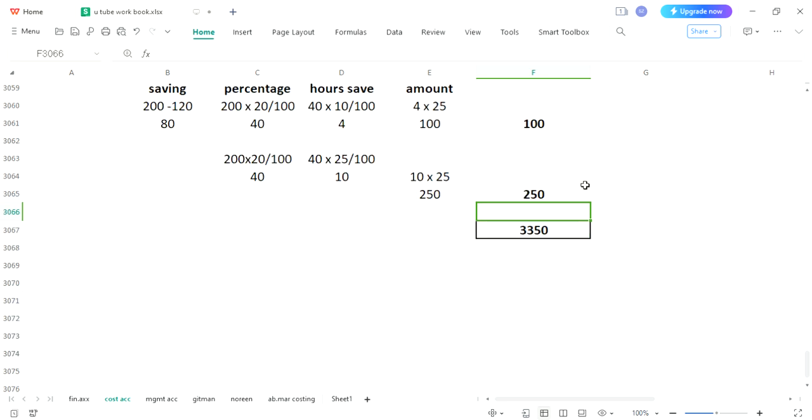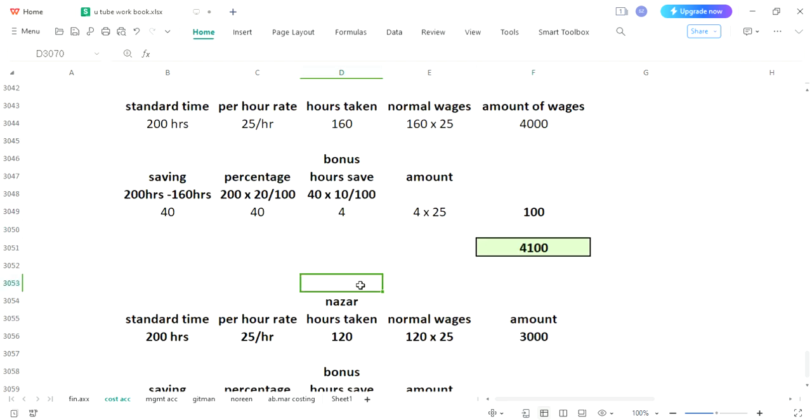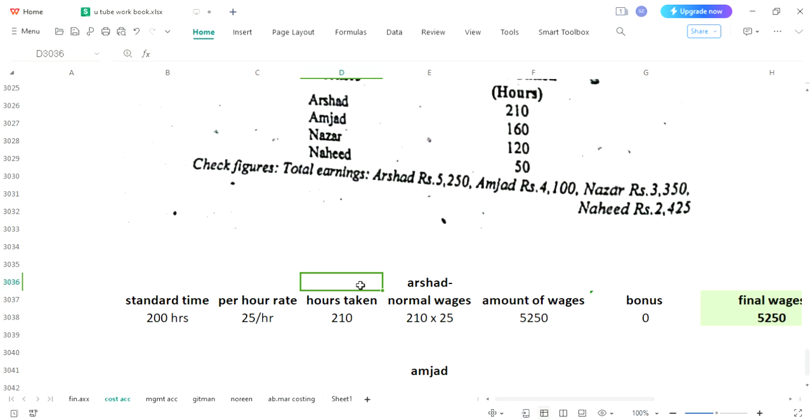Now I was sharing the fact that these lectures are absolutely live. I would never be pausing this lecture, or changing or editing this lecture behind the scenes. So that is why, and you have seen pure evidence right now. So three workers' wages have been completed, Nazar, and the next worker is Nahid.